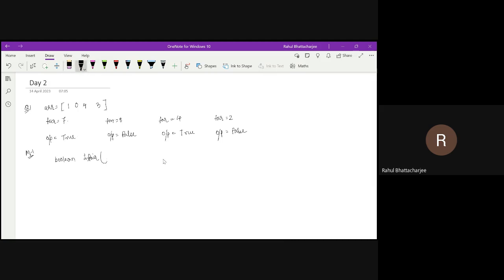Great. So let's suppose this is the signature of my array. We are also giving you the size of the array, and I am also giving you the target. Now, according to you, we will be running a loop from 0 to n minus 1.